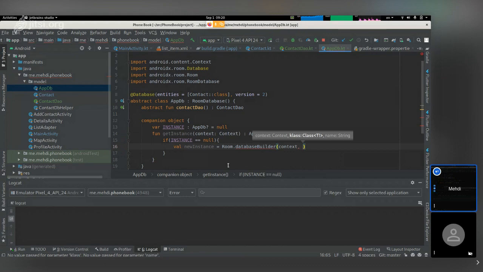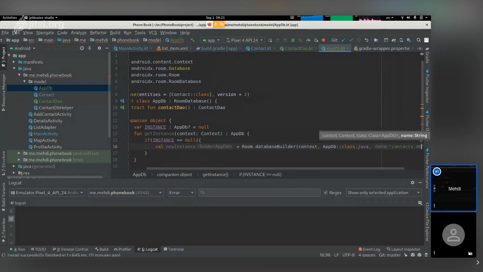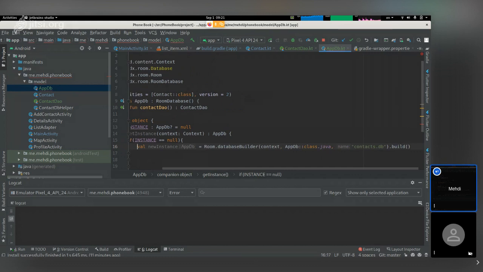So I pass in context, the class name for the database, AppDB class.java, and the name of our database, context.db, and build. Okay, it now returns a database of the type AppDB, our database.